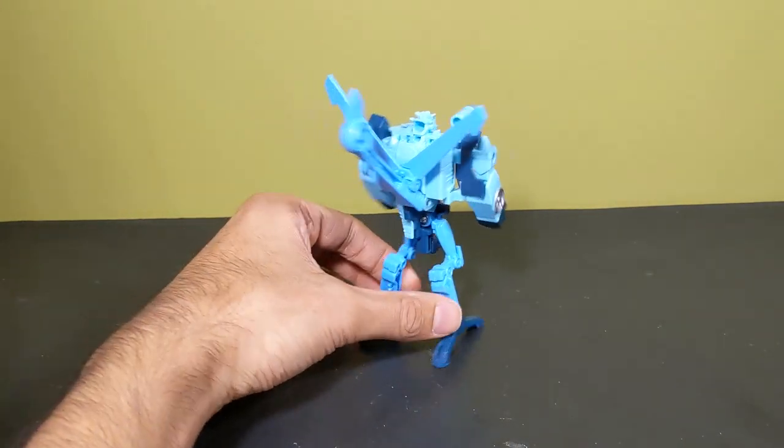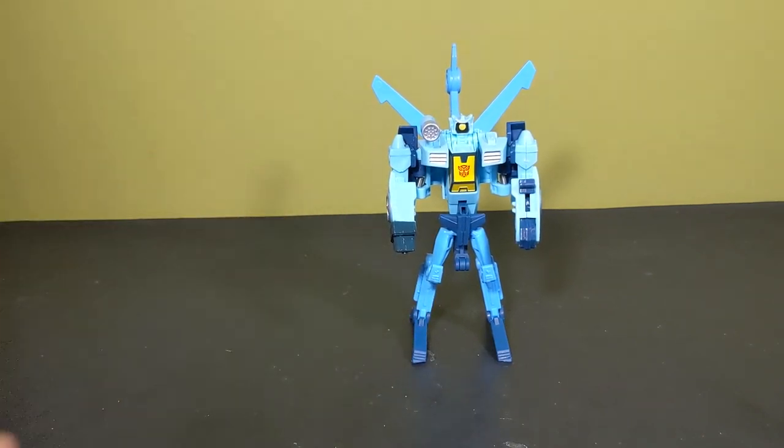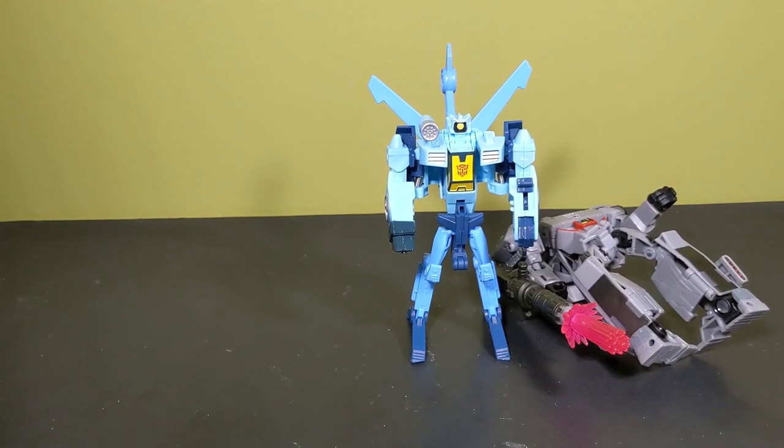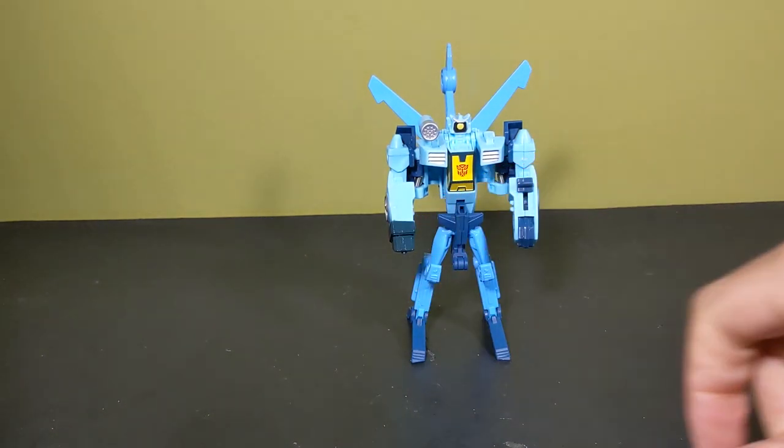But I don't know what else there is to say about One Step Whirl other than the fact that he is One Step Whirl and he is better than Deluxe Megatron, who refuses to stand. I really don't like that figure, and I highly recommend you don't buy it unless you really want to complete Mac Adam. So, yeah. Anyways, Whirl, he's great.